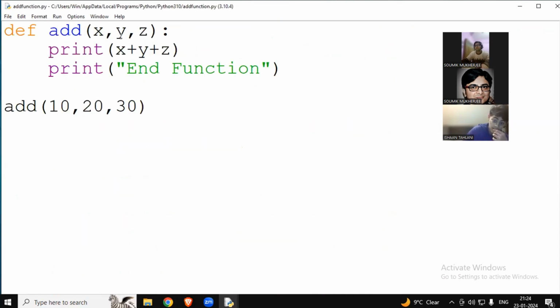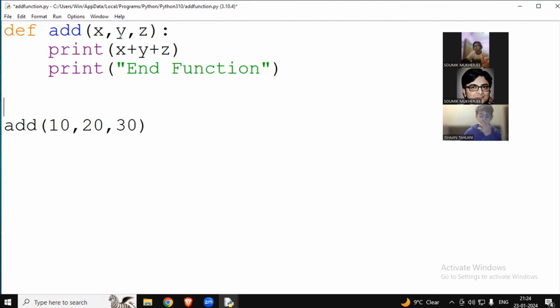Why are these numbers always 60? Sir, because every time the function is run, the function values will remain the same, and the function has ended and started again, so the last value will not be added to this one. Correct. That's why the arguments remain the same, and it is called static.